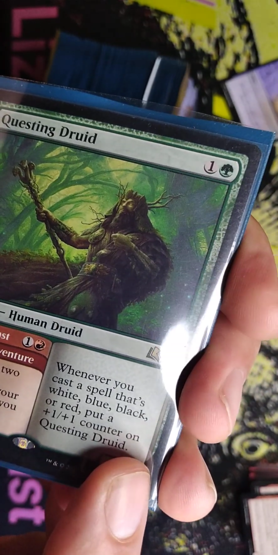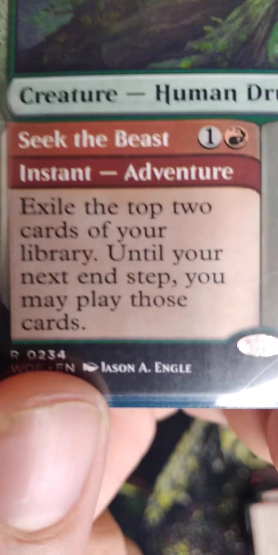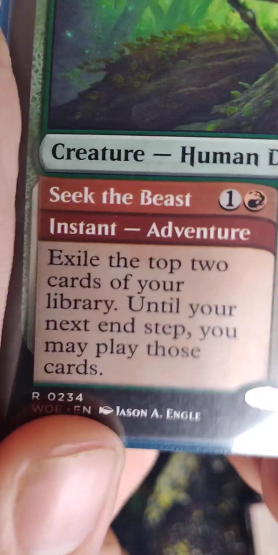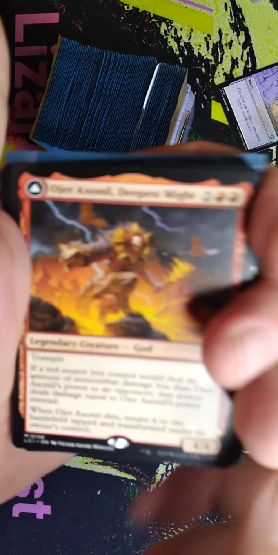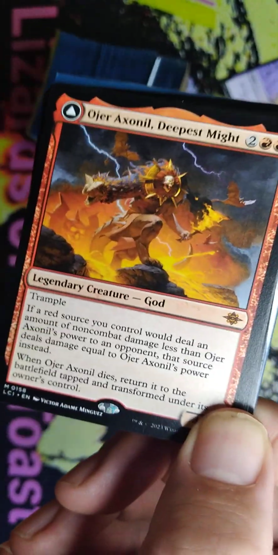Whenever you cast a spell that's white, blue, black, or red, put a +1/+1 counter on the Questing Druid. So this is what we're focusing on for red, because we're in red. So that's very cool. It's an instant, which is even cooler. And here we have somebody with very unique commander capabilities, I think.